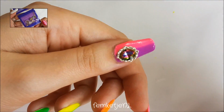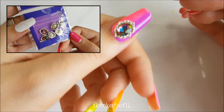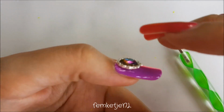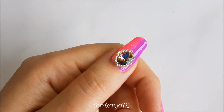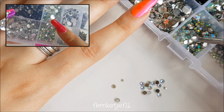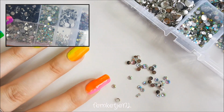Then I'm just going to apply a little bit of top coat, and I'm going to dunk in a huge gem. This is an inlay gem, and it is a rainbow colored kind of gem, and I really love these. I actually just added it to the thumb, because first I wanted to add it to the middle finger or the ring finger, but it was a little bit too big for these nails, because my natural nails are really narrow and kind of small.